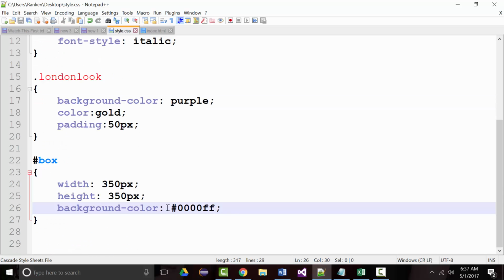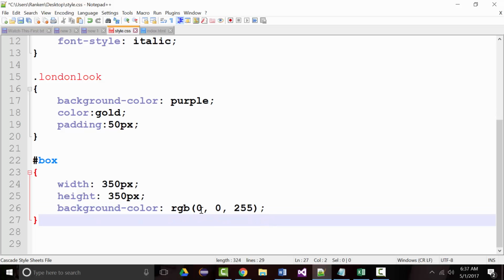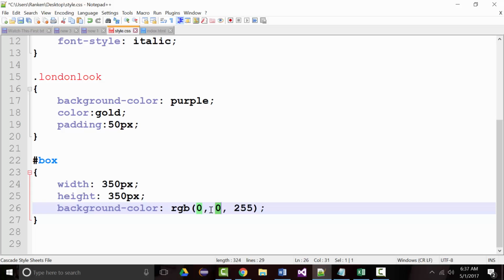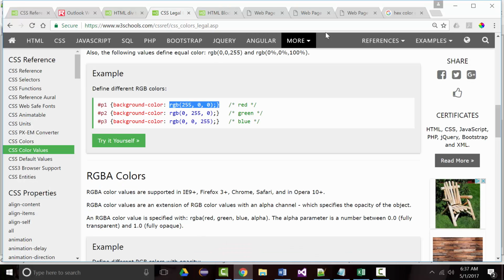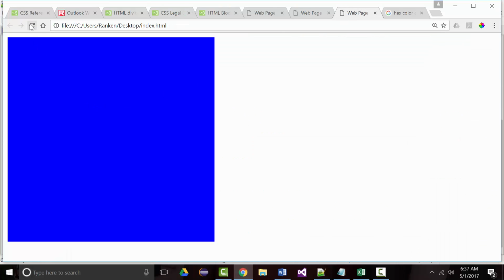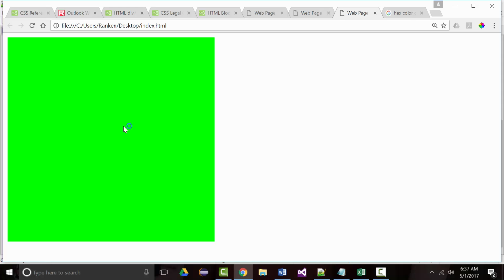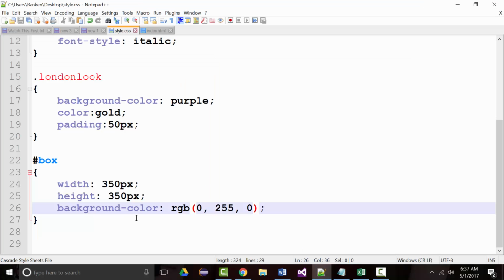If we didn't want this to be blue like this, we should be able to say RGB 0, the amount of red, 0, the amount of green, and 255, the amount of blue. Let's just make this one green so we see whether or not it worked. All right, and if we come back here, let's see if it turns green. It did. So we know that this works.